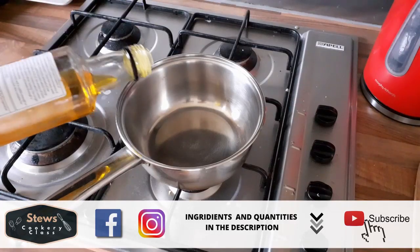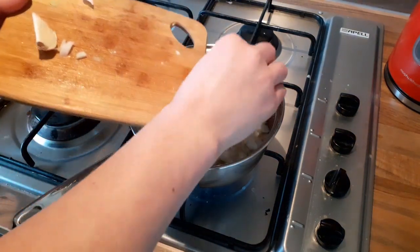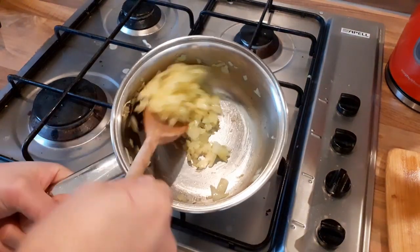Today on Stu's Cookery class, I'm going to be showing you guys how to make an amazing restaurant style sauce using gravy granules as a base. Now first, I'm going to fry up half a diced onion. Doesn't matter too much how finely it's diced because I'm going to blend this later.